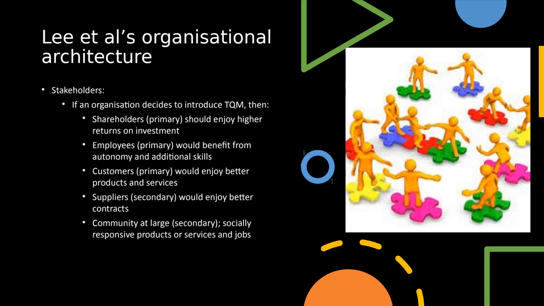So they've given an example here of introducing a total quality management system. That could be anything, guys. That could be a product launch. That could be a change in organizational culture. It could be a rebranding exercise. It really doesn't matter. What is important is the recognition that every one of these stakeholders will be impacted.